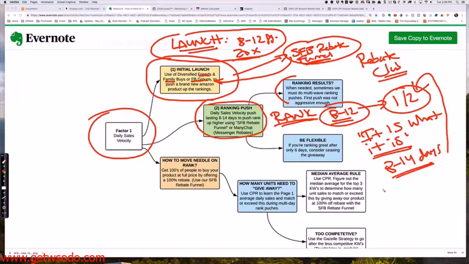So when we say an 8 to 14 day ranking push, let's say we determine that you have to sell, and I'm just making this number up, 65 units a day to be somewhere on page 1, top of page 2. You have to maintain this for 8 consecutive days up to 14 consecutive days to rank. Otherwise, if you only do this for 1 or 2 days, you might have a temporary movement up the rankings, and then if you stop after 2 days, you'll quickly go back down and end up on page 8, 9, 10, 12 in that area.